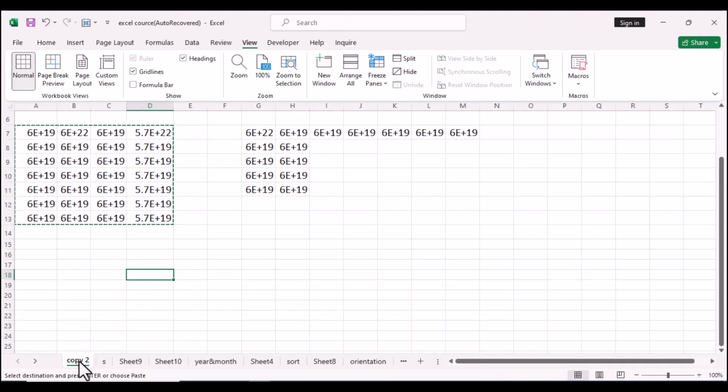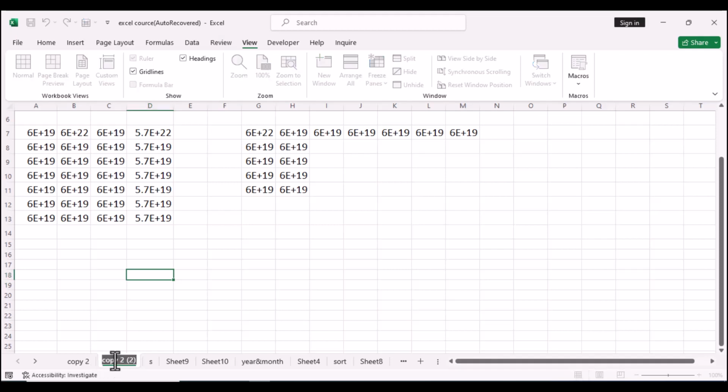The best way is to click on the sheet we want to copy, then hold the Control key and drag and drop it to the desired sheet. Now you will see a copy of your sheet is displayed in the list of sheets. Then you can easily double-click on the created sheet and change its name.